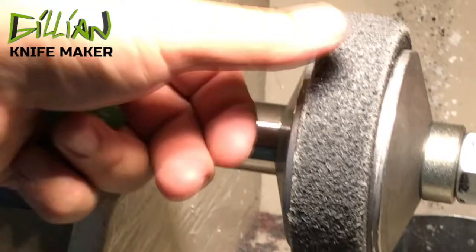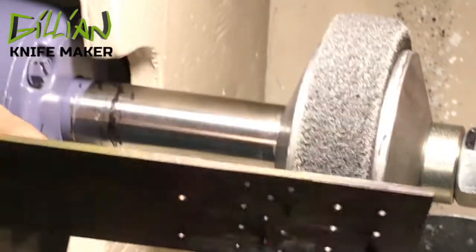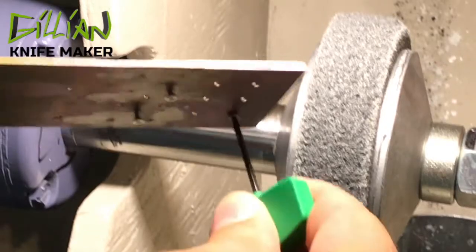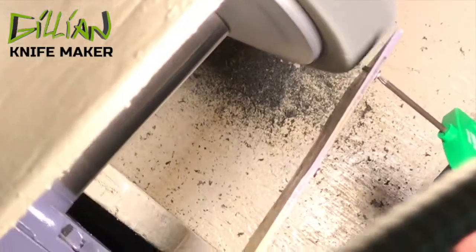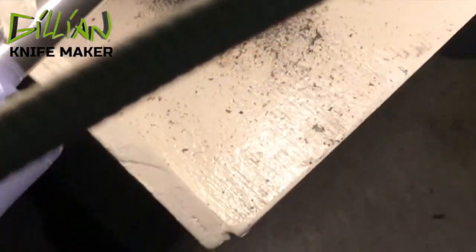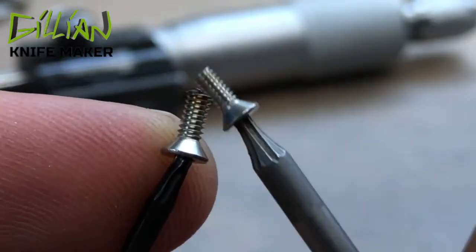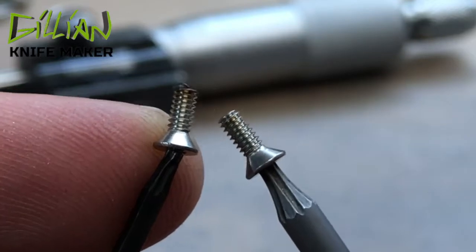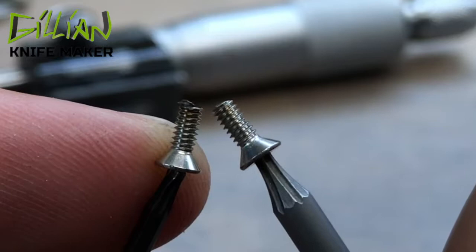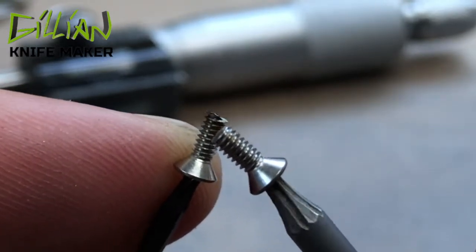This is the Scotch-Brite wheel. Very simple — all I'm going to do is take one screw at a time, put it in the pass-through, and then hit the burned-up edge briefly on the Scotch-Brite while I turn the screw, just the end of it. I'm turning it very carefully across the Scotch-Brite wheel. Here you can see the before and the after and the difference that the Scotch-Brite makes — this is the initial grinding on the 3600 soft stone, and this is the cleanup with the Scotch-Brite on the buffer.